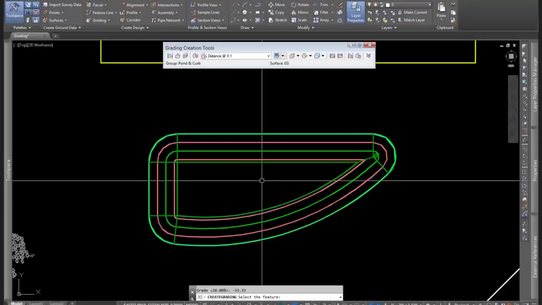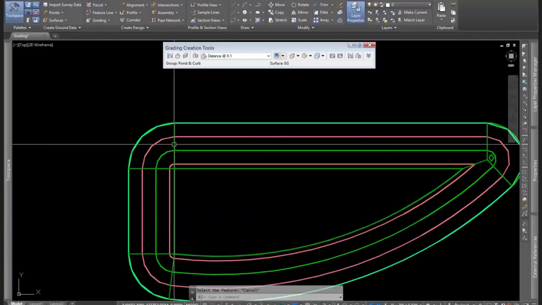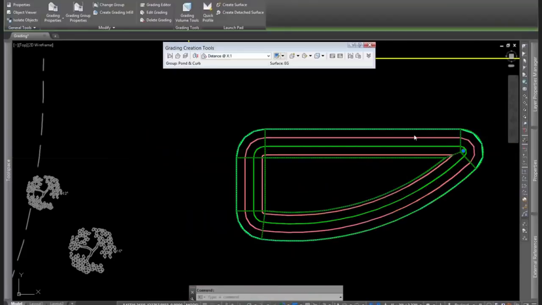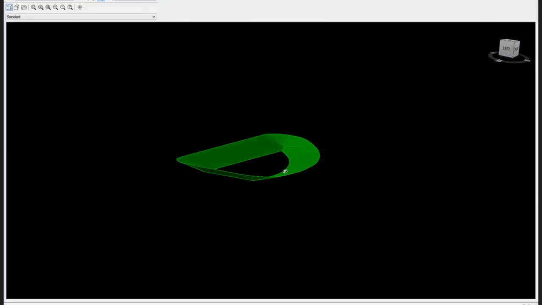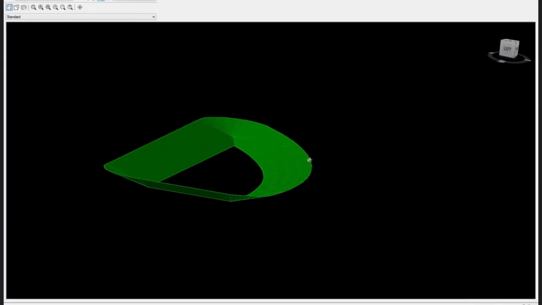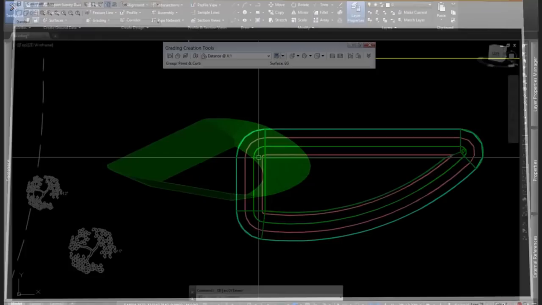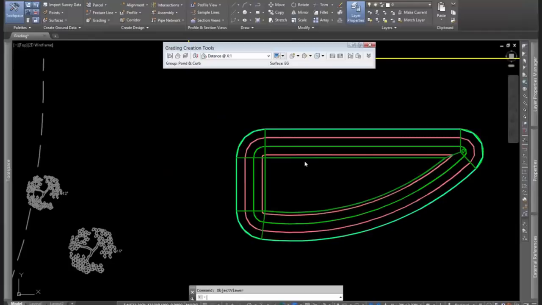like that. Okay. So what a grading object is, if I pick on it right here, that's one grading object. If I take a look at this in an object viewer, it's a simple plane defined by a slope and a width. Okay, so very simple elements. We put these together to make all sorts of different features in our site.